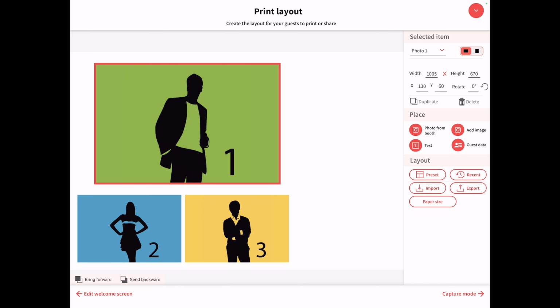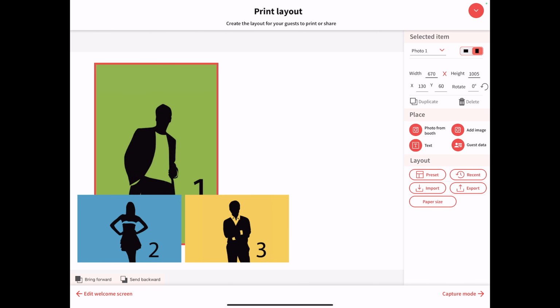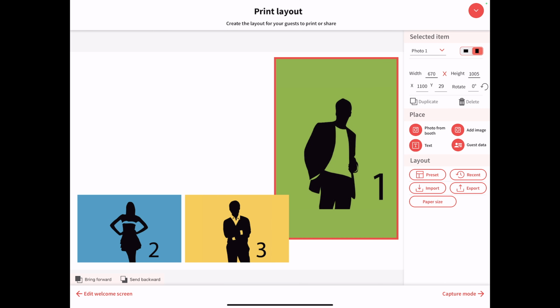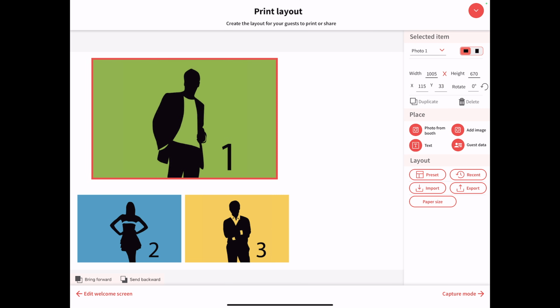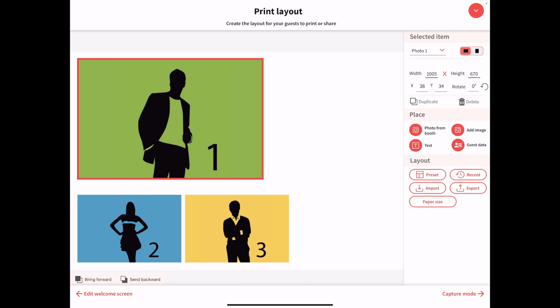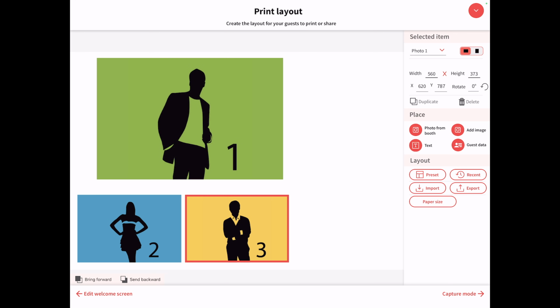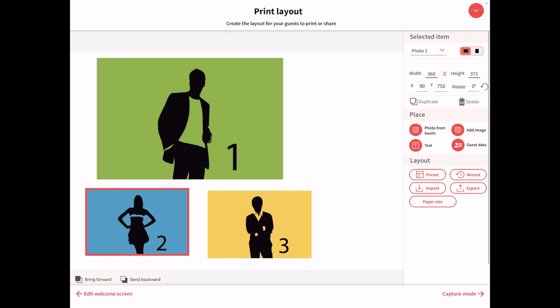Then you have the option over here too to change it from landscape to vertical. So if you want more of a full body shot, you could do that. I always like to ask our customers what they prefer, and we let them choose. Sometimes our customers have their own backdrops, so we actually recommend landscape because a lot of times they're really wide and we want to make sure we can cover that. So you can change that there. You can literally drag this stuff over here to place the photos.